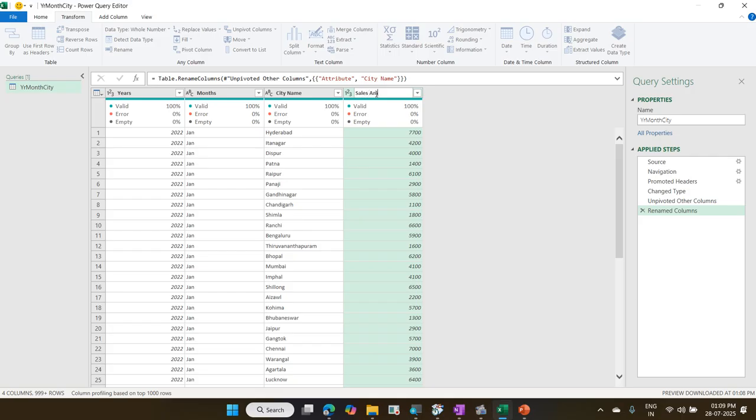One more challenge here is that year and month are in separate columns. I want to convert it into a date format. With proper dates it will be easier for me, so that I can create yearly, monthly, weekly reports. How to create a yearly, monthly report we'll also see. But this has to be converted into a proper date format. In Excel, the two columns are different. If one column has year and one has month, we have to use a concatenation function, the ampersand. But here nothing is required.